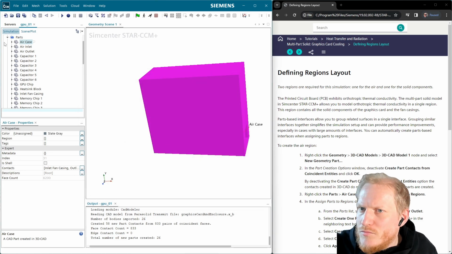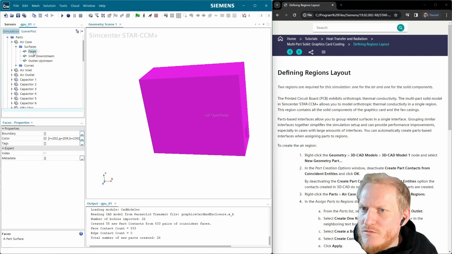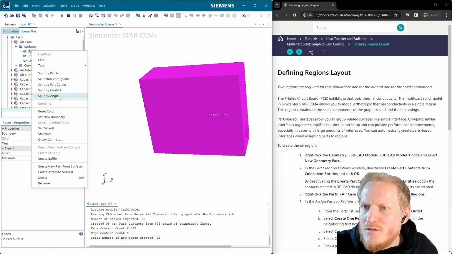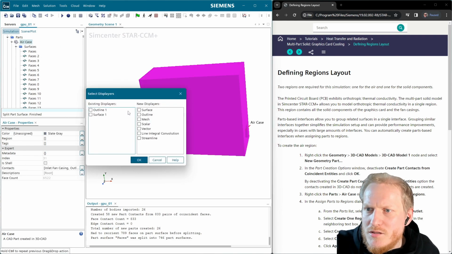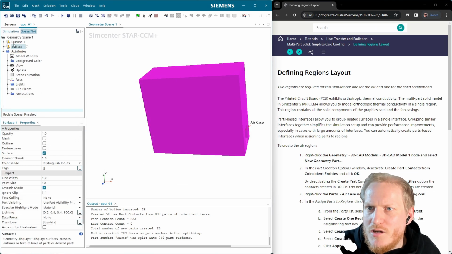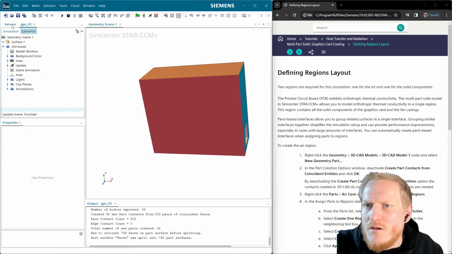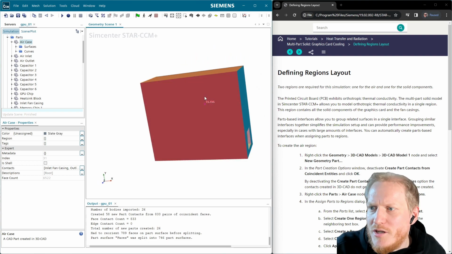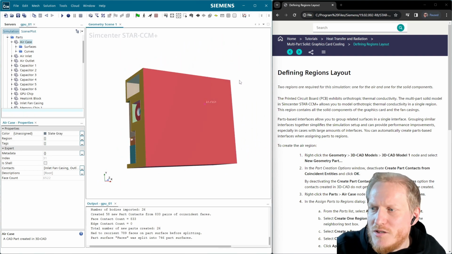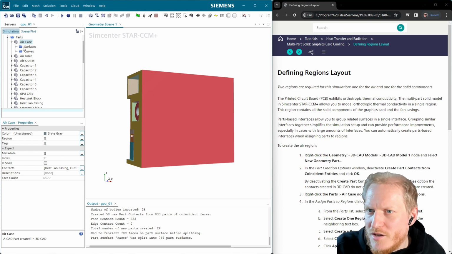Nope. I personally want to split this one for faces. I need to split. There are different faces, but I want to split by angle. So we are doing something different here. So we put that into the surface display here, so we can finally see something. Come on. So we have these faces now. We might need them later, but I think it's quite useful to see something at that point.